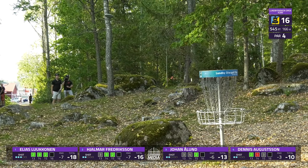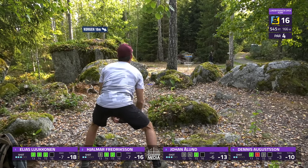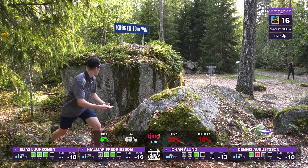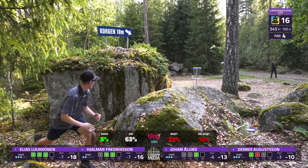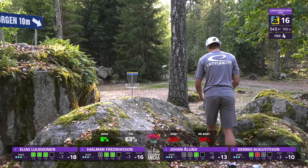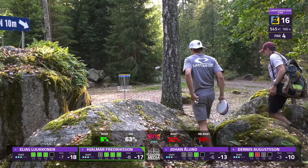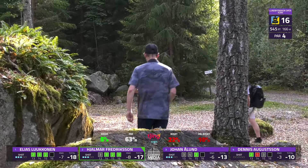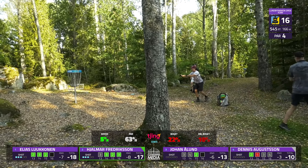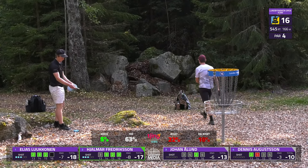Long putt from Elias — just a little bit high. Super obstructed — so Jalmar, here's an opportunity. Nice, great putt — makes good, and another turkey for the guy. He's been super hot on the back nine. He's only missed hole 13 since hole 7 — he had seven pars in a row and now he's only had one par since hole 7. Now he's one back, back to one stroke of the lead.